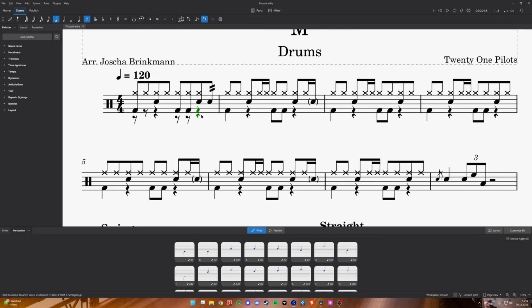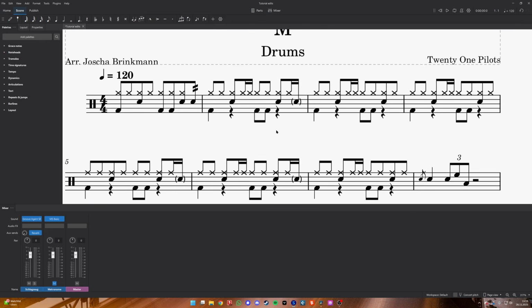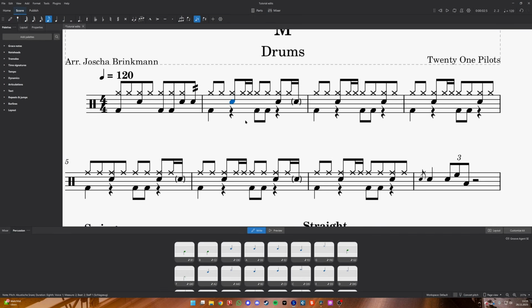In general, I personally prefer splitting the hands and the feet into 2 different voices, as it is by default. This makes it easier to read in my opinion, and can help you figure out a beat by just playing the hands or the foot pattern isolated. I only change this for specific beats that are easier to read with one or the other notation. Ultimately, this comes down to your personal preference though.